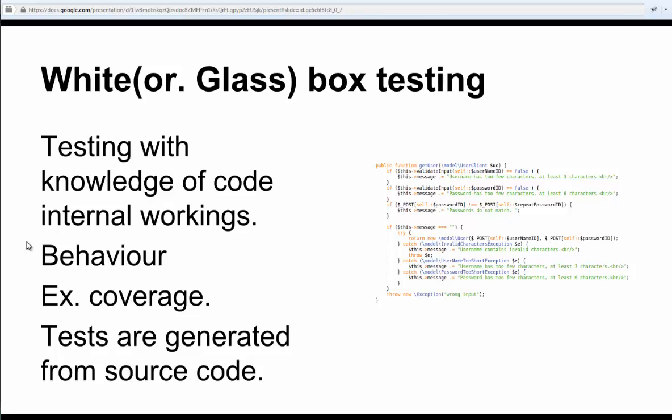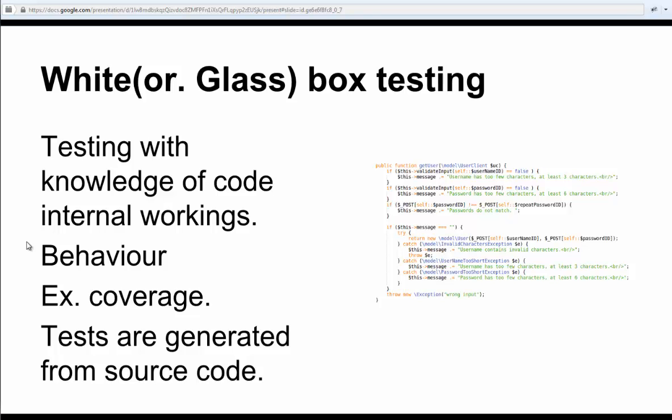So suddenly, the box is open, and we can see the code. And when we try to reach certain parts of the code, since we have an if statement here, I need to create another test case. That is sort of white box testing, and we can also test behavior this way.